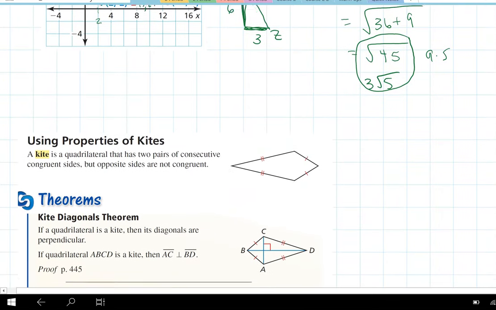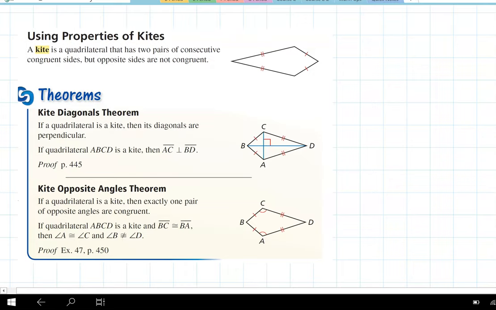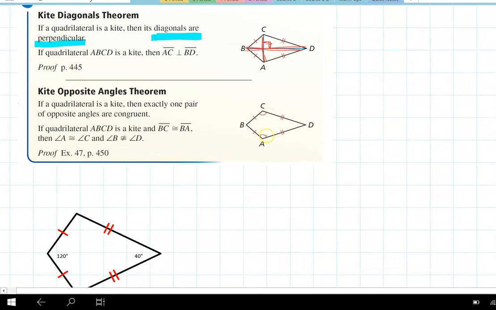Okay, so that's the end of trapezoids. We just have a little bit to talk about kites. So a kite is a quadrilateral that has two pairs of consecutive congruent sides. So that means the sides that are congruent actually share an endpoint. So here we have these two sides that are congruent, and we have these two sides that are congruent. That's what makes it a kite. And a kite has two really important special things, and the first is that the diagonals are perpendicular. So you're going to see that BD and AC meet at a right angle. And the other thing that's important to know about kites is that you have one set of opposite angles that are congruent. And it's always going to be the set that has two different sides.